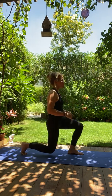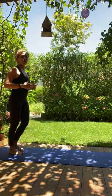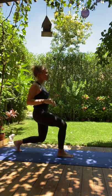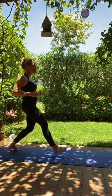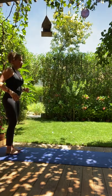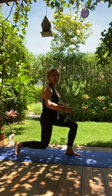And as you're doing this, see if you can notice the room around you. So even though you're still staring in front of you, see if you can broaden your peripheral vision to notice more of the sides of the room, more of your vertical peripheral vision as well. Notice the ceiling, notice the floor. Because as we exercise and as we get tired in particular, we tend to go into a bit of tunnel vision.